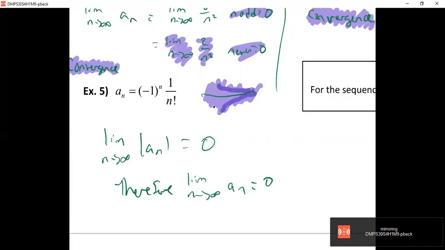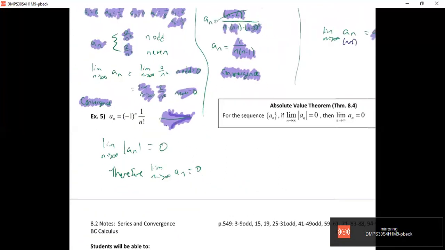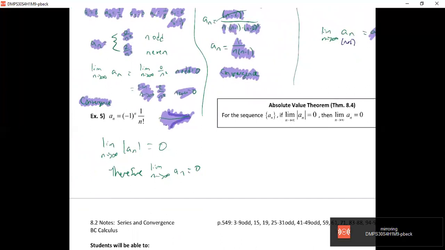Now, how can we be certain? And this is where we're going to have sort of a powerful idea. It does make sense though, that if we take the absolute value of that function, what that does is that takes the negative out of consideration. So we don't have to worry about the negative. And again, this is going to be a beginning theme through the rest of chapter 8. We don't have to worry about that negative.